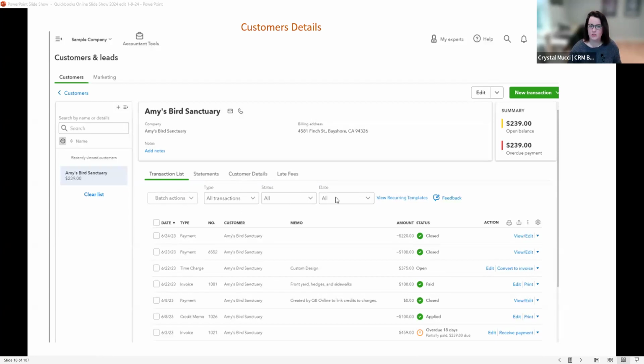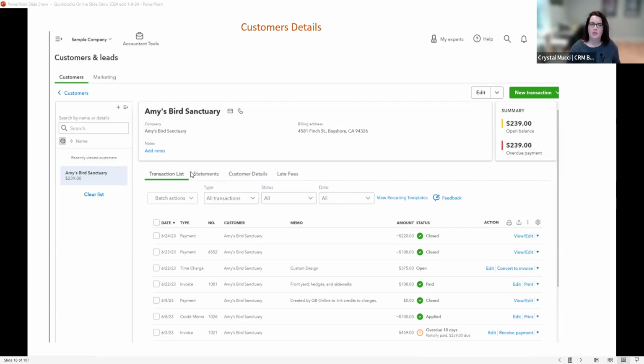And I actually skipped over this section. Sometimes this comes in handy too. If you need to just see only time charges for this customer, because this is somebody that you bill on a weekly basis, and you've done business with them for years and years, and there's just bunches of transactions that you do, you can sort it, just only show what you want, only show the checks, the payments that they've sent me, only show invoices and the time charges that our employees have done, and kind of find what you're looking for from there. And again, you can do only show me the closed ones, only show me the open ones, have it be a specific date, and so forth.